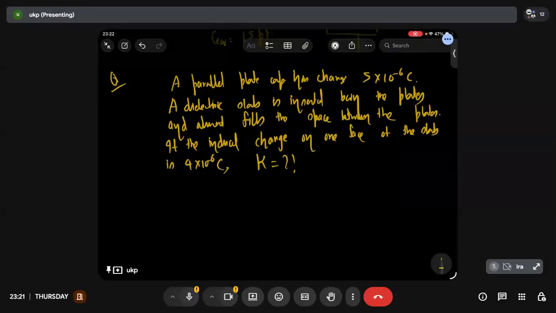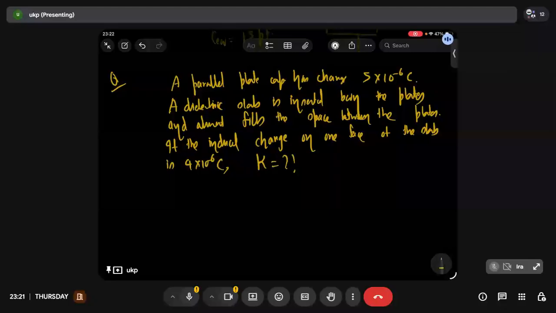Dielectric constant K. You have to tell me what is the value of K. अब पूरा लिखना सर, हाँ? Find the dielectric constant. Quick. Can I hope that everyone remembers the formula for the induced charge that we had discussed and we had also derived in the session? Yes.